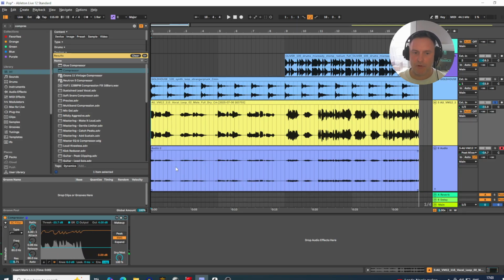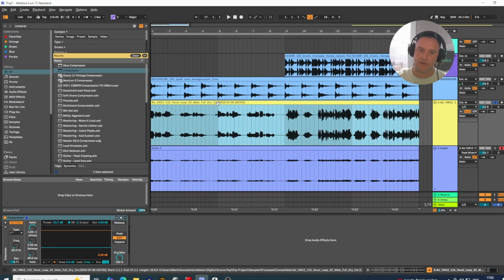Okay, so now the waveform does look smaller than the one below, and I'll explain why that's happening. I've turned this down by minus 15.9 decibels, so it's going to record it in a little bit lower. The actual audio file itself, which I've got from Splice, is a lot louder, but I've turned it down so the recording's coming in a little bit lower.